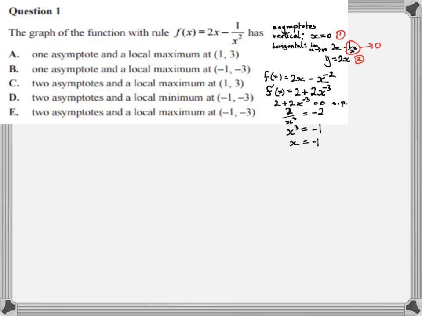So one little thing you could do is do a quick sketch of the 2x minus 1 on x squared function in your CAS, and you'll get something a little bit like this. Okay, and there you can see is the asymptote, one asymptote there. Then you've got another asymptote being a slant asymptote here, y equals 2x. Okay, and then at this point x equals negative 1, so that's to the left of the origin. Here, well, we're talking about this stationary point, and as you can see, that is a maximum, a local maximum stationary point. Okay, so hence it must be option E that is correct. Alright, so how are we going so far? Let's go to the next question.